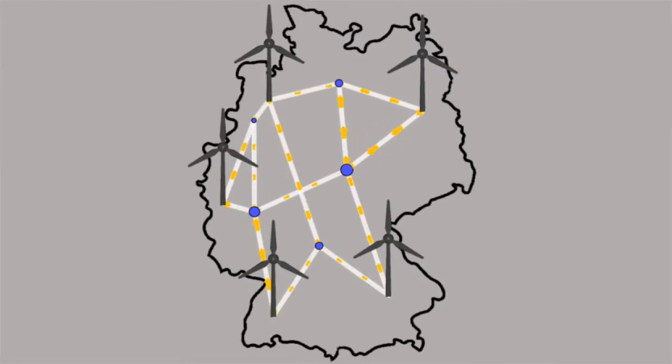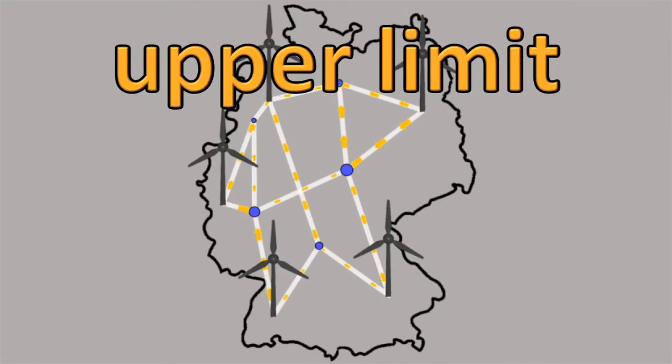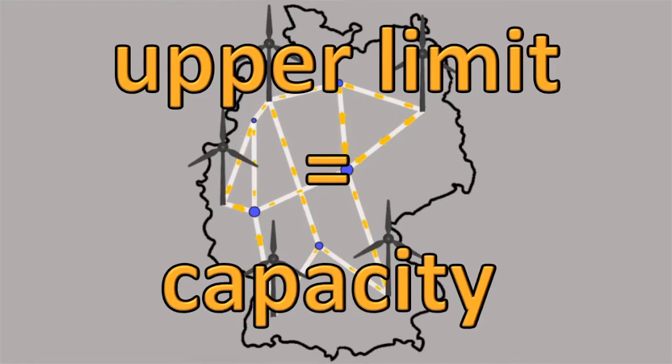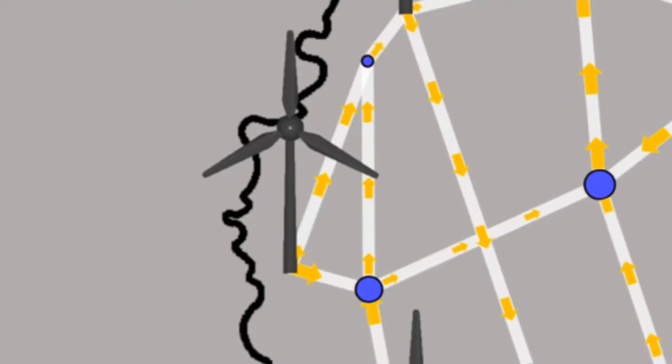The electrical energy does not distribute itself equally. How much electrical energy each power line transports is controlled by how much a city needs and how much a power plant supplies. Of course, each line cannot transport an arbitrary amount of energy. Each line has an upper limit we call capacity. By exceeding this upper limit, we get an overload of this power line. Because of security reasons, this line is then disconnected from the grid.